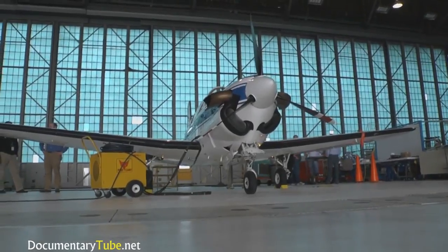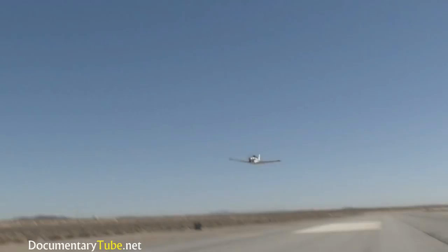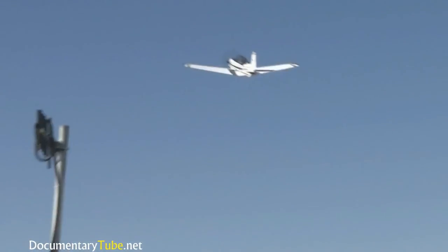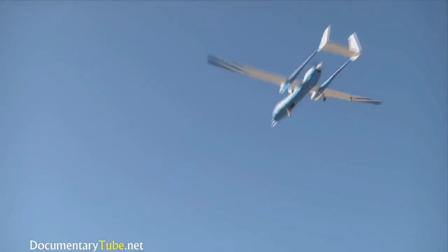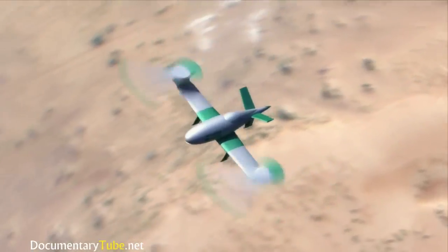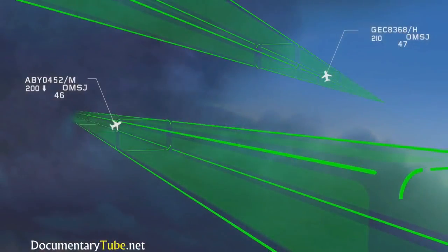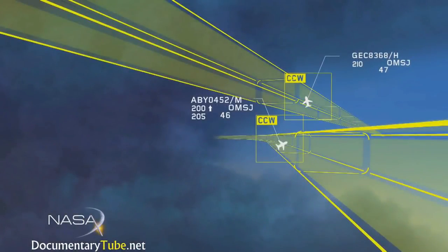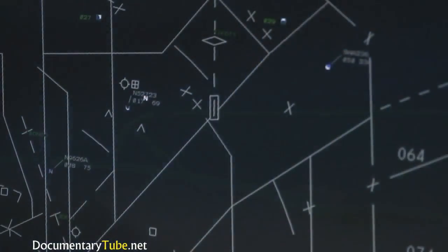Although this T-34 aircraft can be flown from the ground like an unmanned aircraft, there is in fact a pilot sitting inside the cockpit to monitor the flight during this initial testing phase. If you look at unmanned aerial vehicles of today, one of the biggest concerns comes from the fact that they cannot sense and avoid oncoming traffic autonomously, which clearly represents a significant mid-air collision hazard to other aircraft operating in the same airspace.